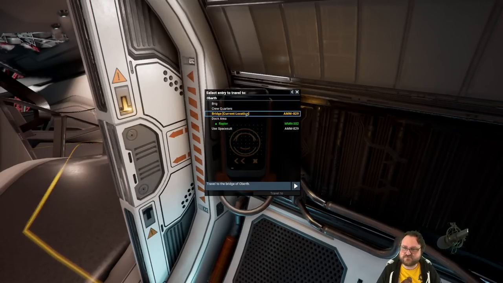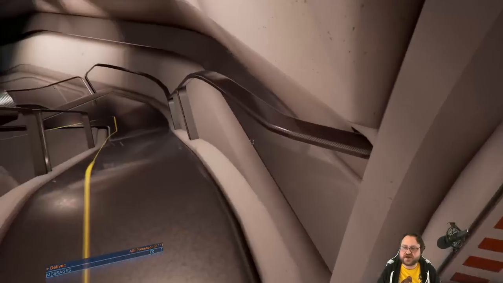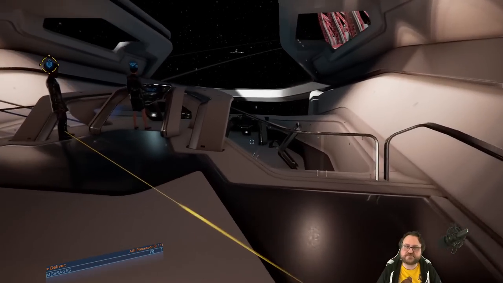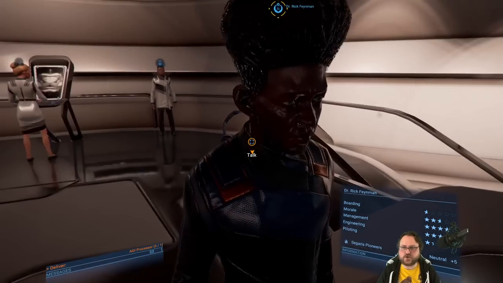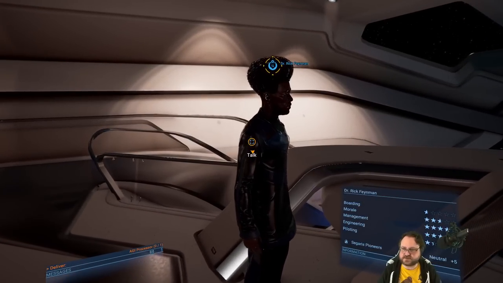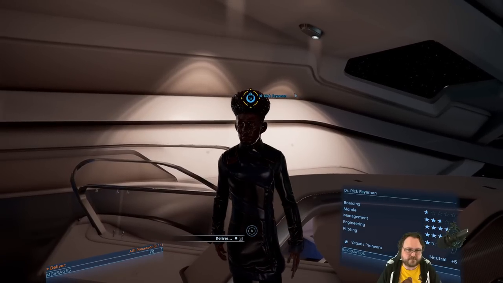Okay. Bridge, current location. Oh, that's funny. The lady actually took the turbo lift to the bridge, which is where I had to go. I'm like, how did I get to the bridge already? There we go. Is that you? Dr. Rick Feynman! Yeah, you are weirdly shiny. It must be, probably has to do with my GPU and something about my rendering mode. But, all right.